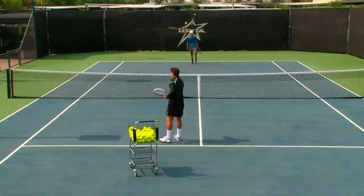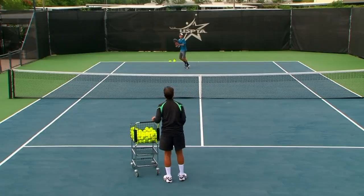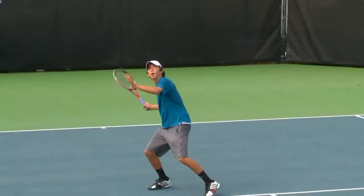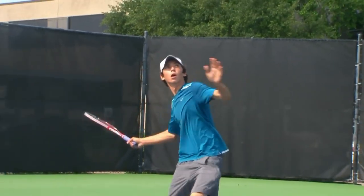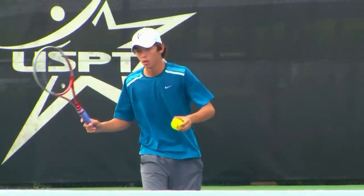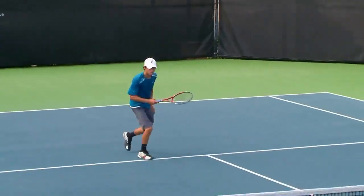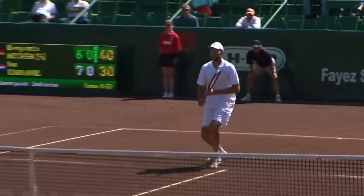What I like about the drill is the player has to be very intense. The ball's deep and high. They're going to hit their forehand ground stroke out of the air because you're farther away from the net, and the right choice would be a swing volley. So they're going to be aggressive. They're going to load on the right leg and do their regular forehand ground stroke with the low to high topspin with their semi-western grip. But then they've got to change the channel. Pull the ball out of their pocket, relax, go to a continental grip, and hit a drop volley. It's a great drill for players to understand the situation dictates the power and the speed of the shot.